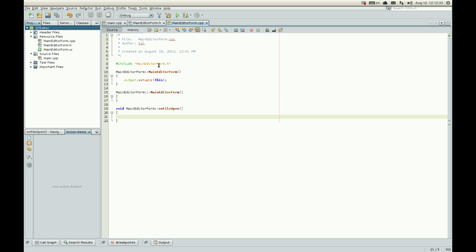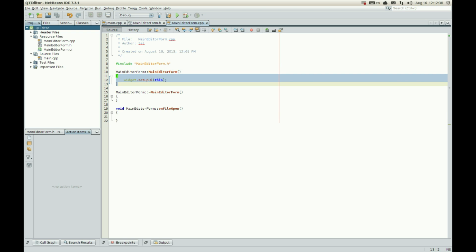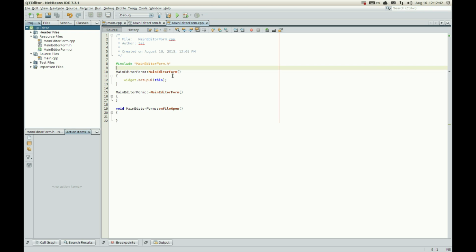And to do that, we need to use some additional headers. This is a GUI application, so we probably need a dialog.